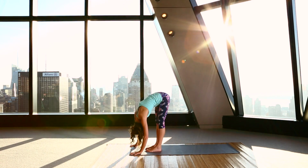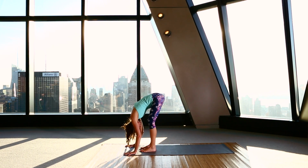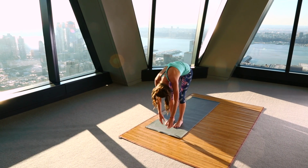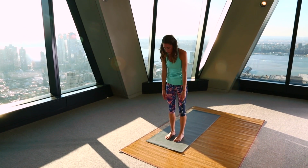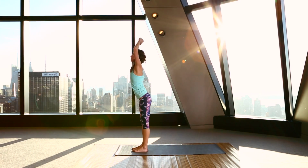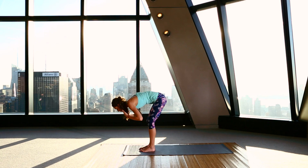And just folding up and over your legs, softening your knees a bit, relaxing your head and neck and shoulders. And rounding up to stand one notch at a time. Once you make it up, take a big inhale to float your arms up. And as you exhale, all the way up and over your legs. All right, soften your knees here.